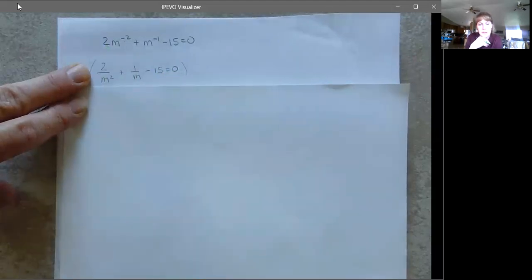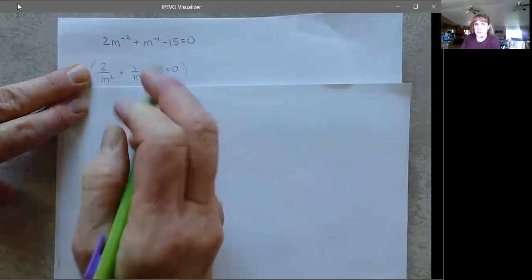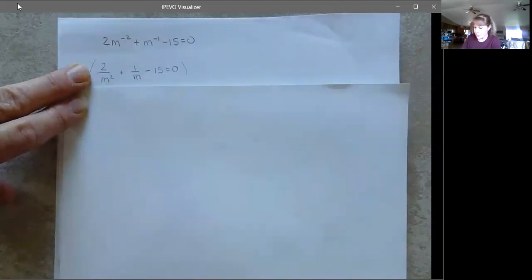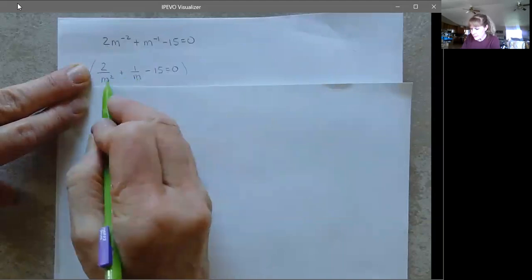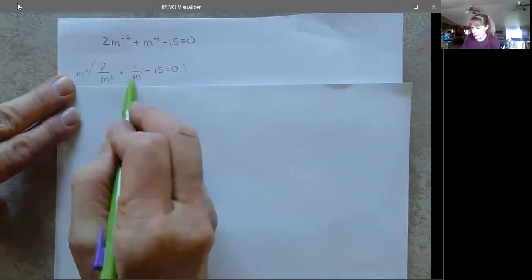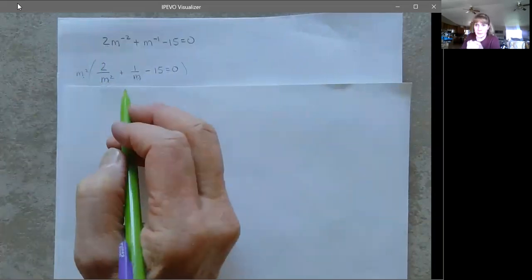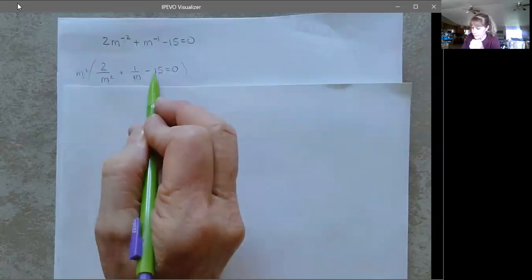Solving an equation like this is what we would have done. Now then we have this fraction. So what we can do is eliminate the fractions by multiplying by something that m squared and m go into. So this is a method without substitution. Both of these go into m squared. So I would multiply, just like multiplying by the least common denominator between these two. This is 15 over 1.